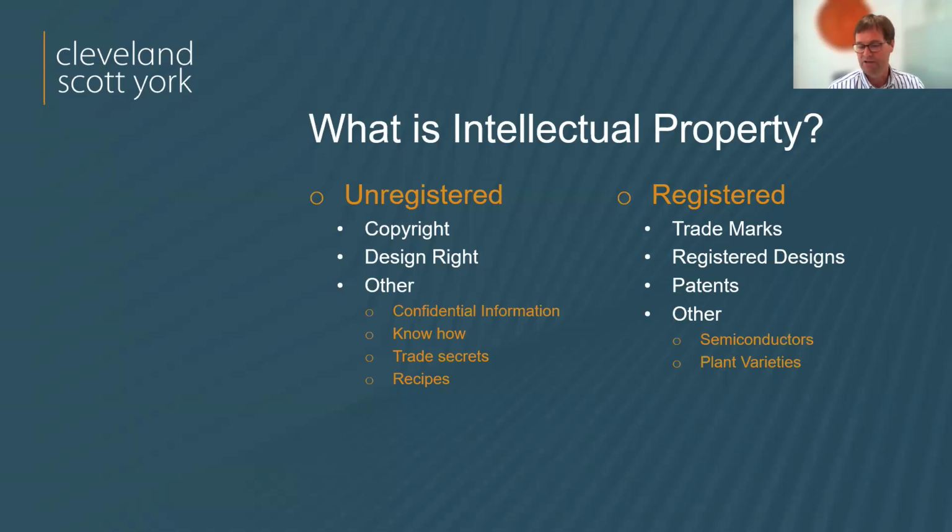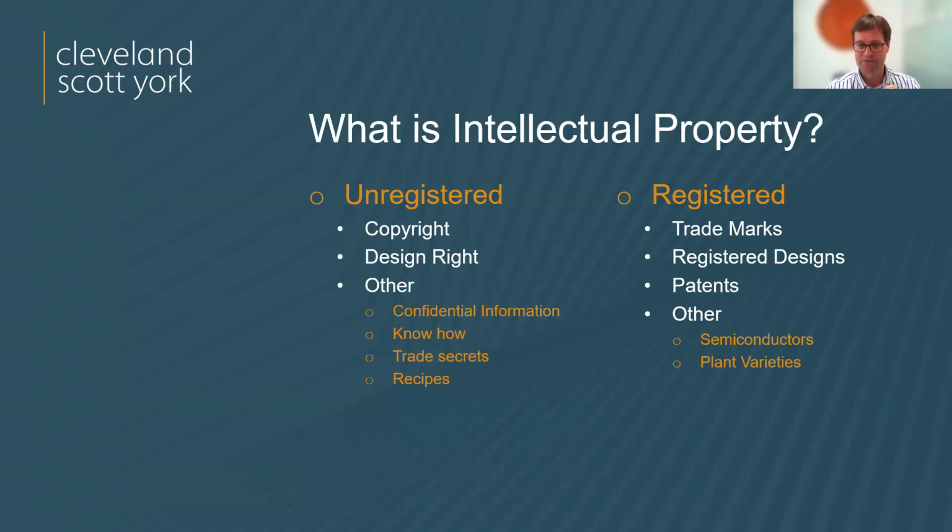So things like confidential information, you may have lots of internal know-how or secrets within your business, the way you manufacture products, the way you market products. All this slightly intangible stuff has considerable value in most businesses, and how you manage those can be quite important to how you succeed.